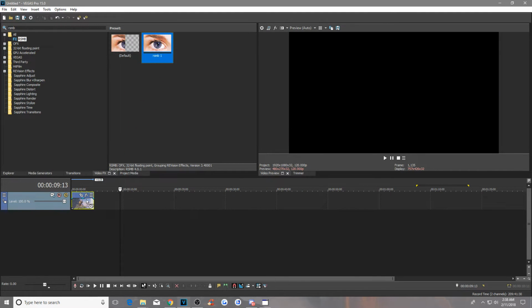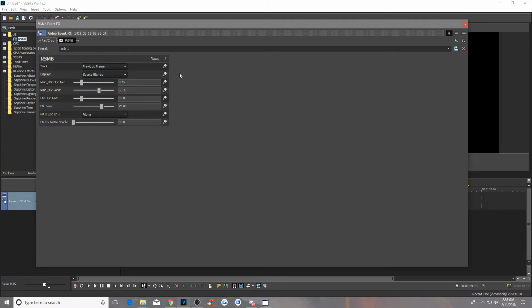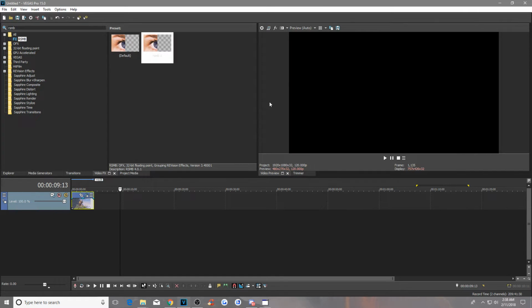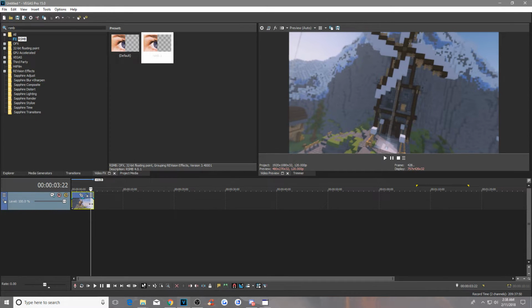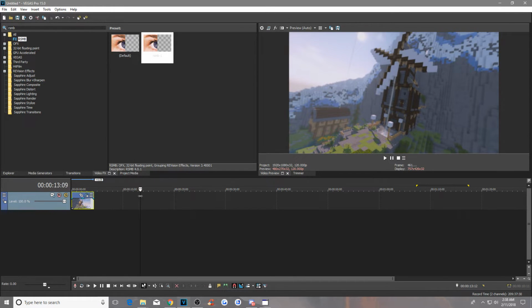Go ahead and drag it on. I'll show you the settings that I use. You can mess around with these settings. You don't have to use my settings. These are just some settings I got off of some video and I stuck with them, but immediately your clip will look way smoother with RSMB. RSMB just makes things look so much better.